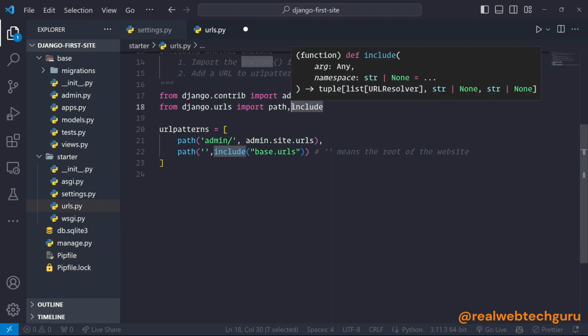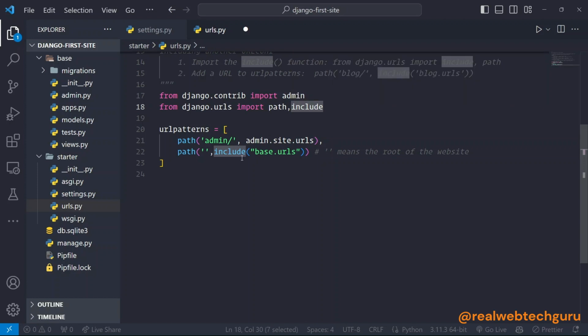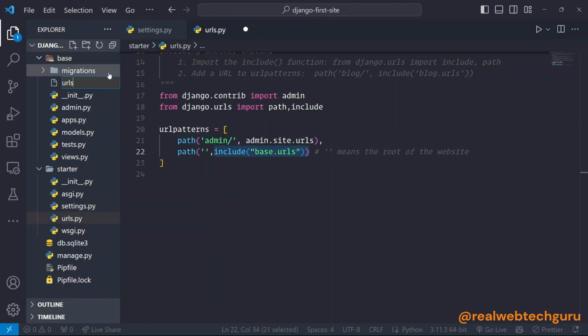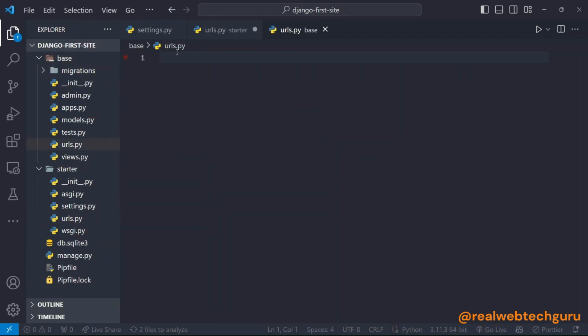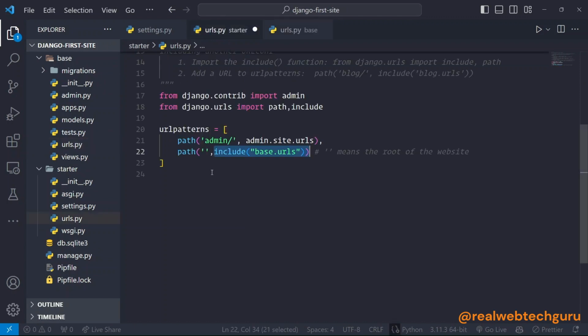The include function used in the URLs is used to say, hey, when you have a request at the root, meaning empty, route all those to base.urls. Now where is base.urls? We haven't created base.urls. So you come here very quickly and create urls.py. Okay. Then we can come here to our URLs, copy this one.